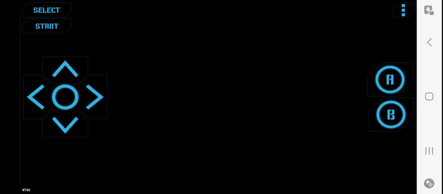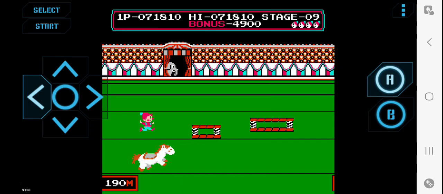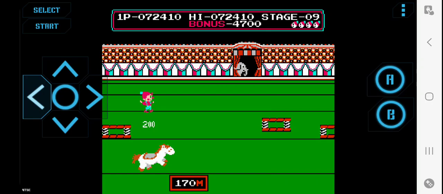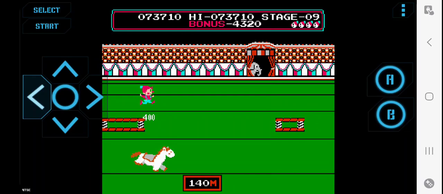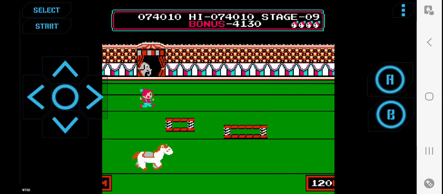Alright, but we're back on the horse. Back on the saddle. Alright, that is way too far away. We have to slow and speed up. Perfect. Ooh, that was nice. Nipped it right at the end.